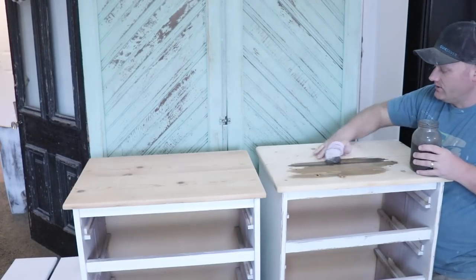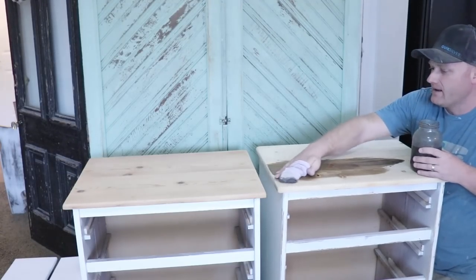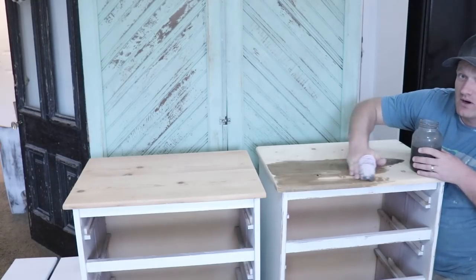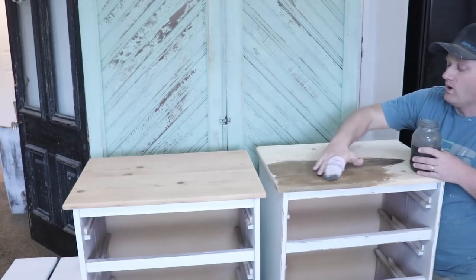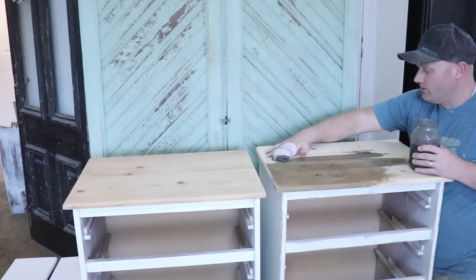It's food grade, so you can use it with other items like butcher blocks, rolling pins, things like that. This is the number two. We use this on our kitchen table and also on our dining room floors. If you've watched back or watched those videos with us as we were doing them, those turned out real great.